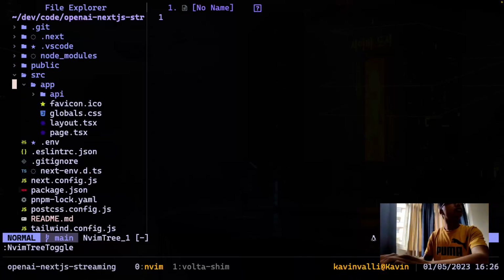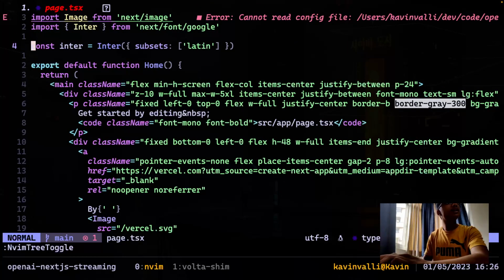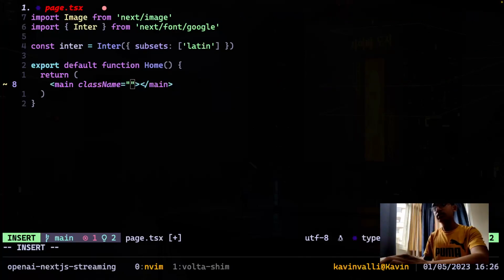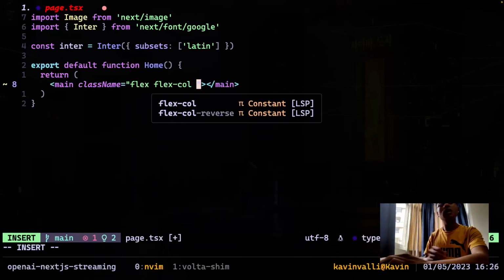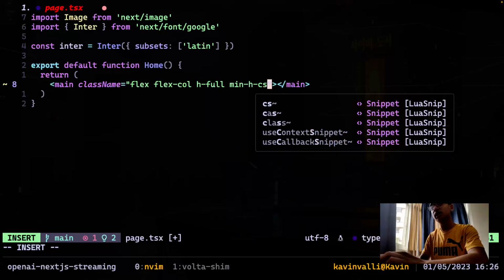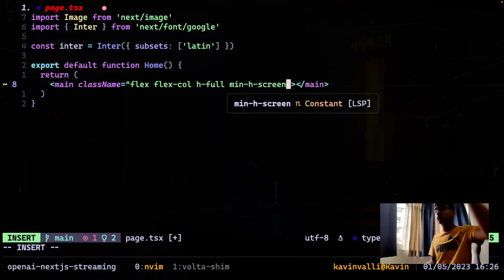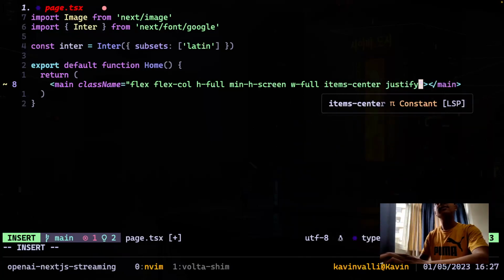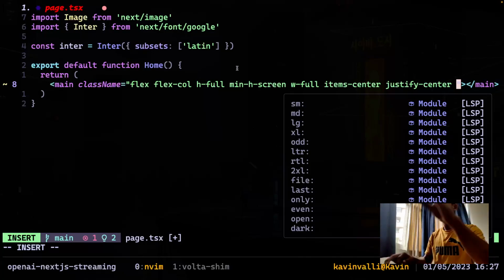All right. So inside the app directory, inside page.tsx, I'll clean this up a bit. I'll remove everything inside main, and we'll just replace these class names. I'll open my reference code. So let's add a few class names here. Let's add flex-col, because we want that centered. So we use flex here, flex-col, h-full, min-h-screen, because this might go beyond the screen, and I don't want it to overflow in case it goes beyond the screen. We go w-full, items-center, justify-center to center align everything.